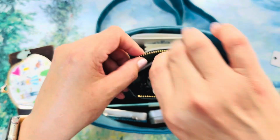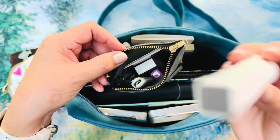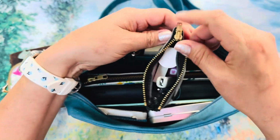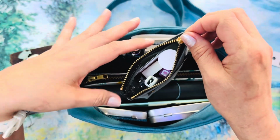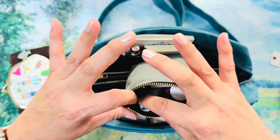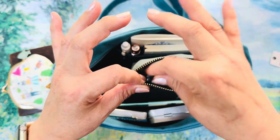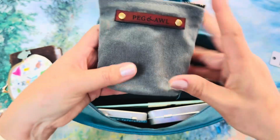And just know it fits nicely if you like to use the little glue sticks, which I love. There's plenty of space, but not a ton, where it's just floating around in there. It's just kind of perfect, that and little travel scissors and mini tape runners and a little mini pen and so on. It's just the perfect little size, and this is in their trio.